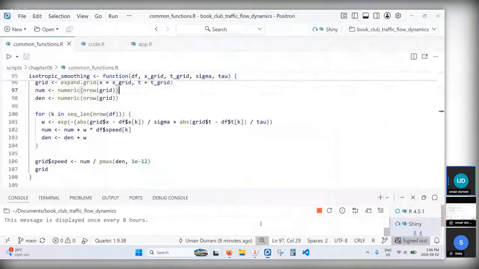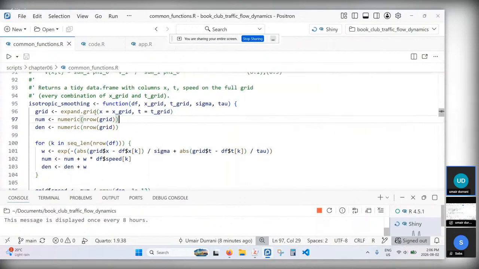And to do this, the equation or the function that is written in R, where we are looking at the X grid, which is the values of the detectors in X. So these are locations and these are time, and all the times that are available to us. And then sigma and tau as in the equation. Then we get a complete grid based on these two location and time based arrays.